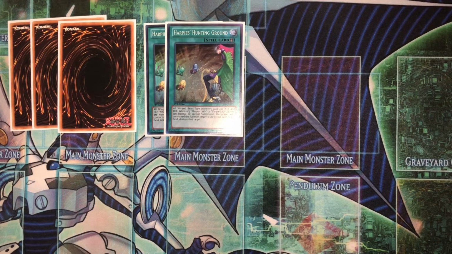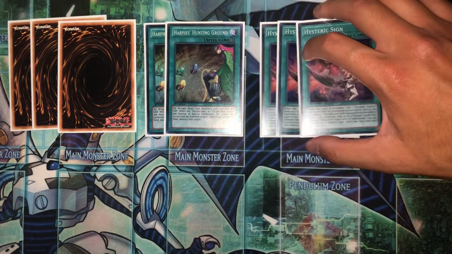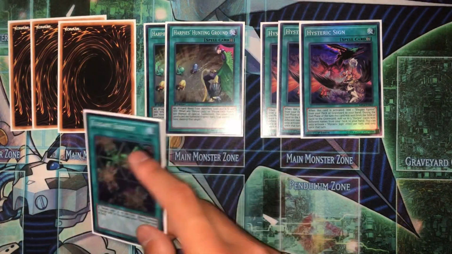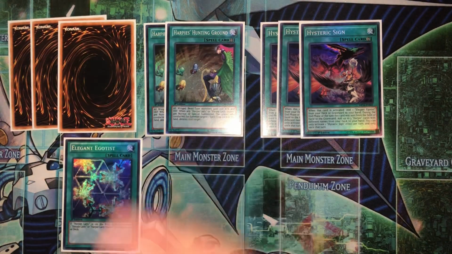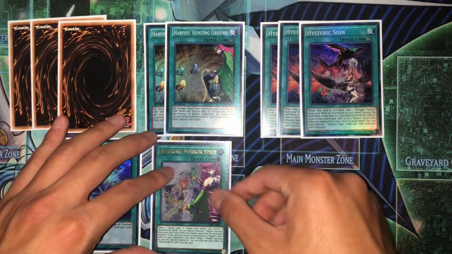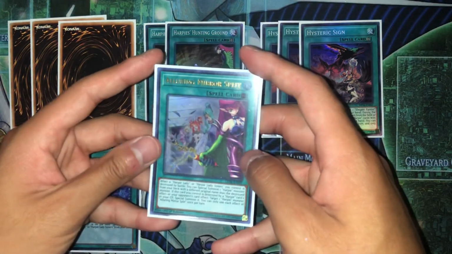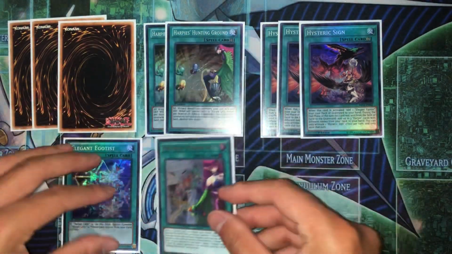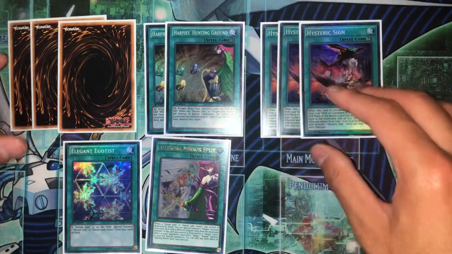This is standard triple Hysteric Sign in Harpies. I don't really have to explain that much. Elegant Egotist because of Harpie Lady 1. And Alluring Mirror Split. I'm trying out this card. I heard it's a little bricky, so I'm trying to test it out at 1, but we'll see how it goes. So yeah, 1 Alluring Mirror Split. And I think that's it.